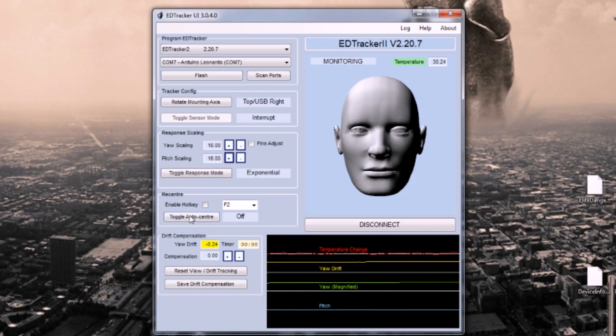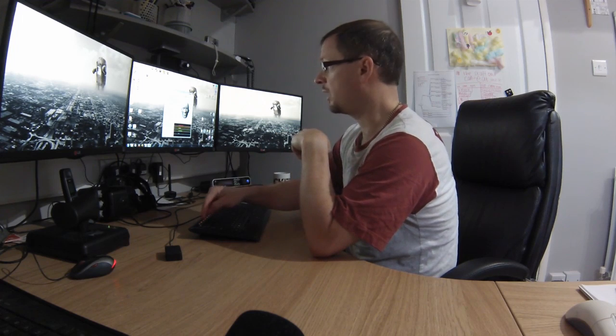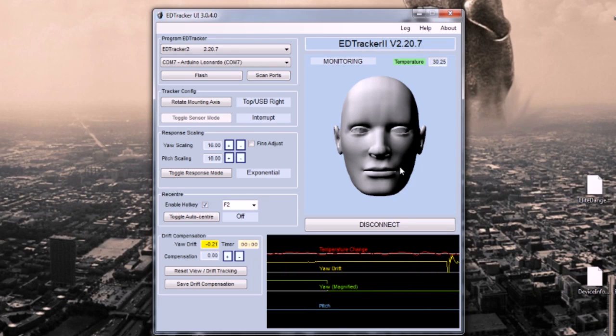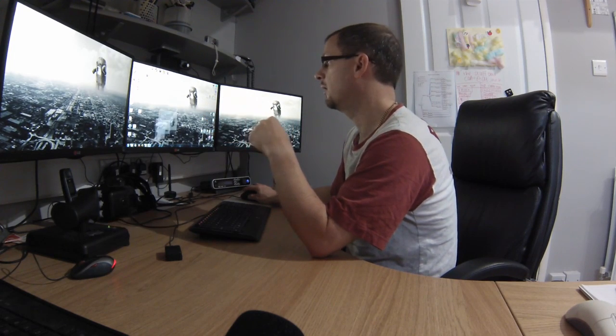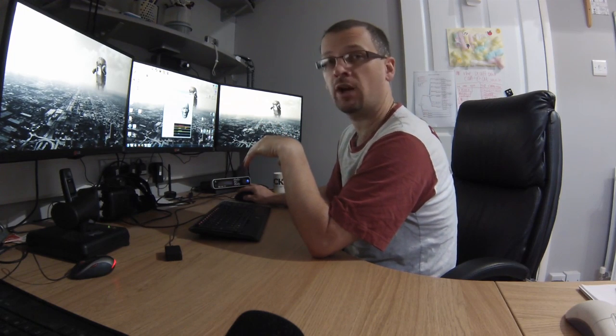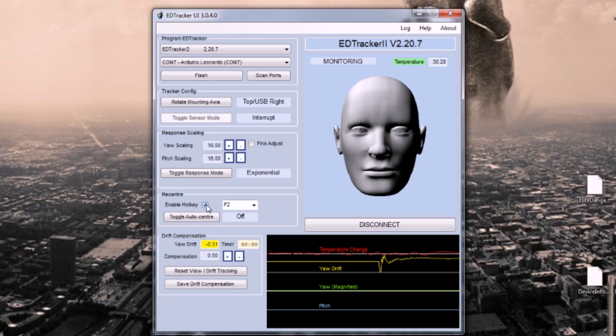The next option is the recenter functions. You can enable a hotkey, here F2 for example, so that whenever that key is pressed, the head is recentered back to dead ahead. You have to have the GUI running for that, so you can play the game, have the GUI running, and minimise it down here in the corner. But obviously if you shut down the UI, that recenter hotkey won't work, so you need to keep the UI running. I'm not going to use it because I never have to. What I do is I use this toggle auto center function. Put that to medium.